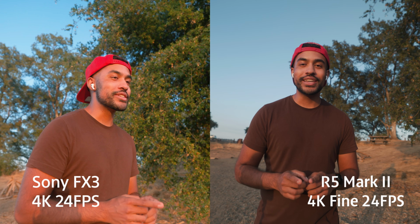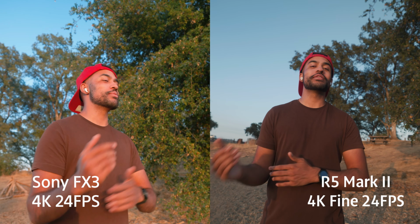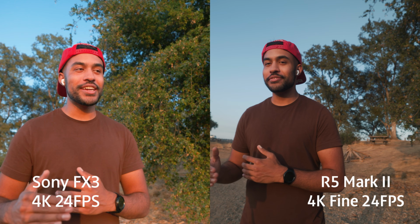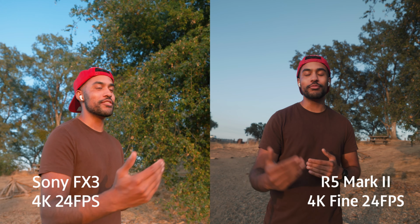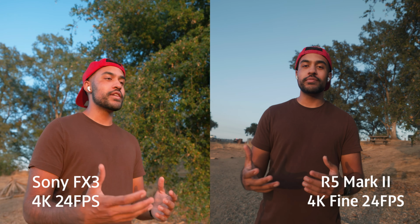We're going to do a lot more tests with both these cameras because literally next week I am traveling to India for one of my friend's sister's wedding, so I'm very excited for that, and I'm thinking to bring the R5 Mark II along, get some great photos, get some great videos, and really push the R5 Mark II to its limits of what it can capture and produce. So very excited for that. So honestly, the next time I see you guys with these cameras, we're going to be heading to India, so let's plan our trip.